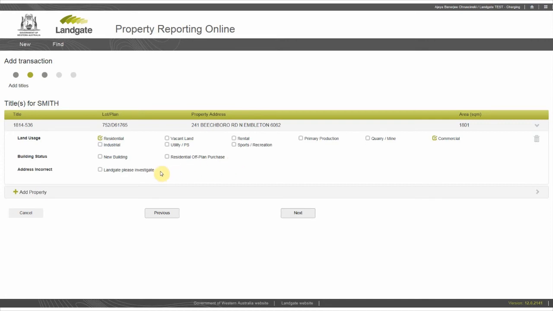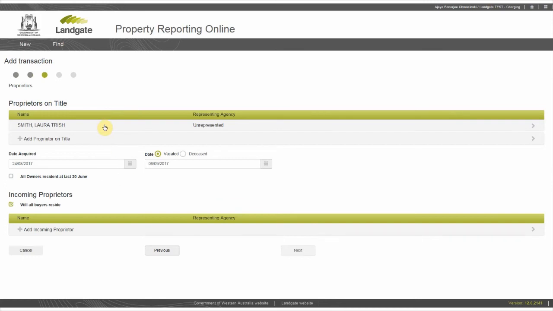If you are dealing with a multi-property transaction, you may add another property to the transaction by clicking the Add Property icon. All properties in the same transaction must have the same proprietors on title and the same incoming proprietors. The interest transferred to each property must also be identical. If the interest transferred is not the same, you will need to submit a separate EAS. Click Next.